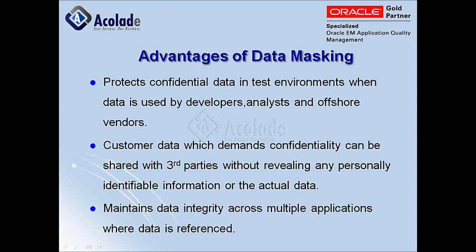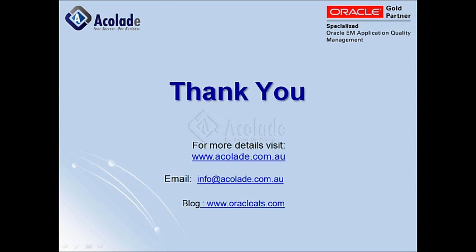Data masking protects confidential data in test environments when the data is used by developers, analysts, or offshore vendors. Customer data which demands confidentiality can be shared with third parties without revealing any personally identifiable information or the actual data. Data masking maintains data integrity across multiple applications where the data is referenced. What we have seen today is an example of how the data masking tool can be used in masking data in a test environment.